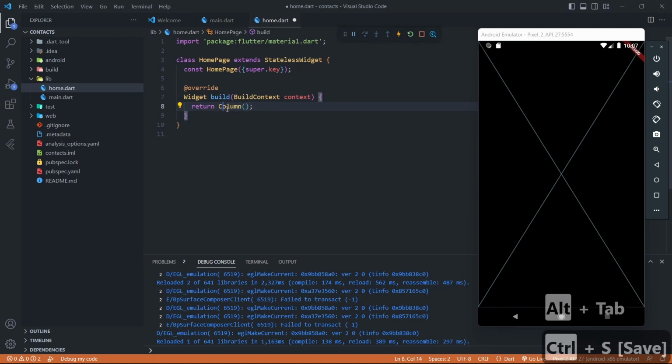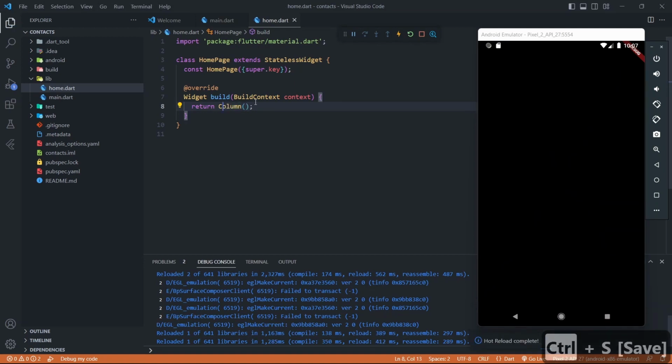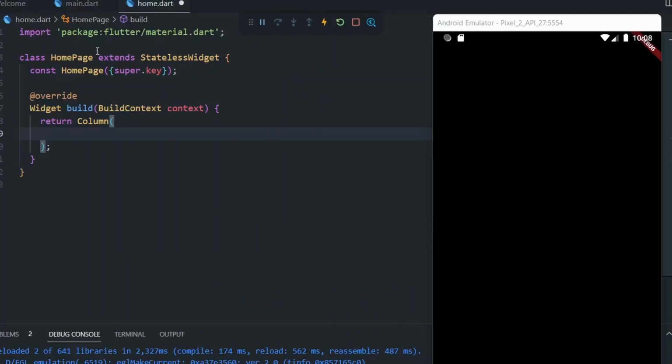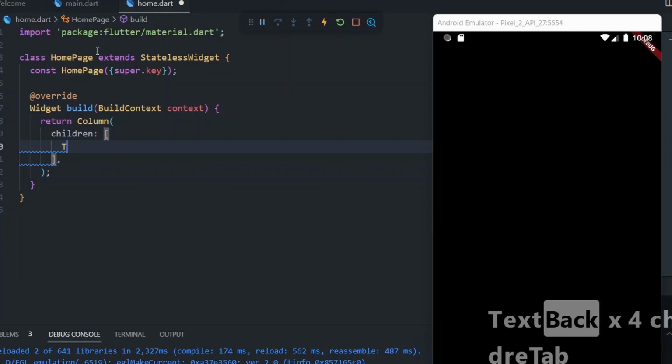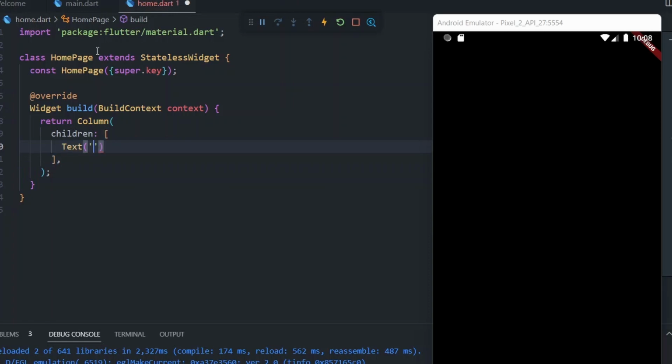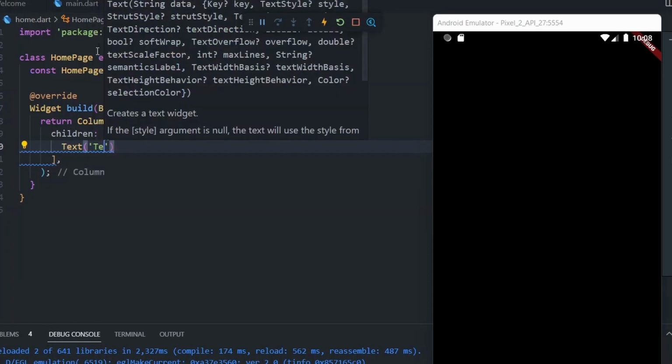So back to this guy. We say that we return a column. This column should, in theory, have children. And we're saying that your first child is a text, just for testing purposes.